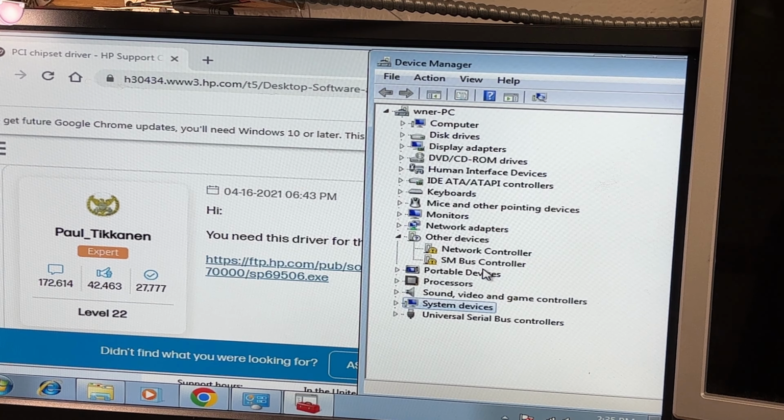This can also happen if you upgrade your Windows 7 system to Windows 10 and the drivers are not created for Windows 10 for your machine because your machine intended to run Windows 7. You can do this, and you can usually find the drivers that way. So I hope this helped and doesn't leave you stuck without your drivers so that you can get your machine up and running.